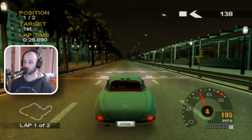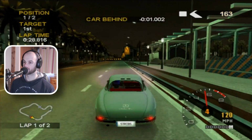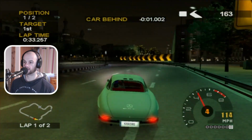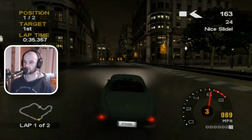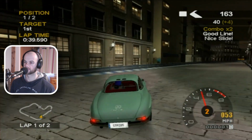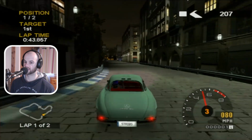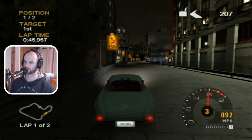But the next worst car is the Nissan 240Z. And unfortunately, you can't catch up because it's just too slow. It's brilliant at handling, the Nissan, but unfortunately, this is not the race for it. Just because of that straight, really. I reckon if it didn't have that long straight, you might stand a chance.